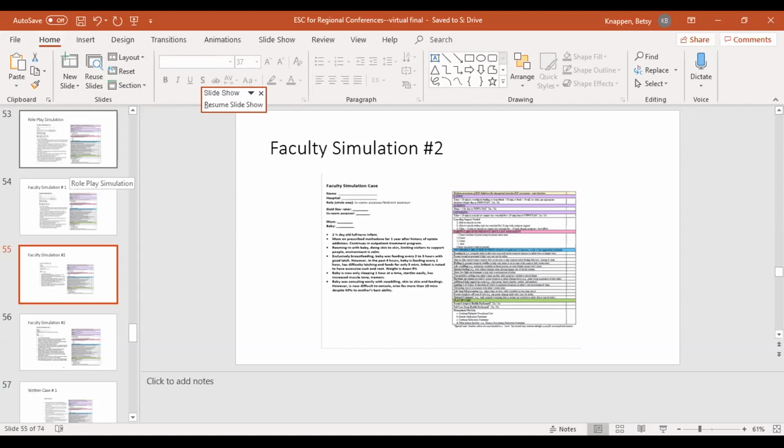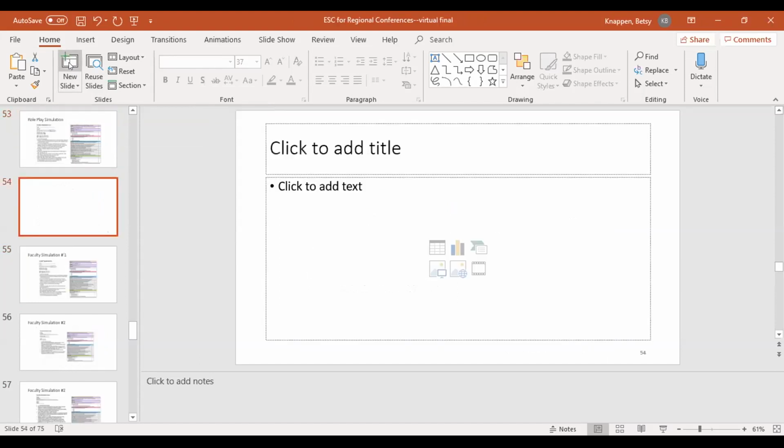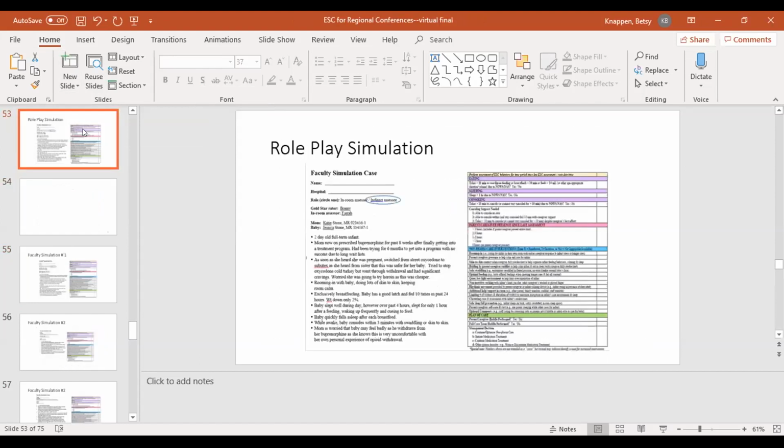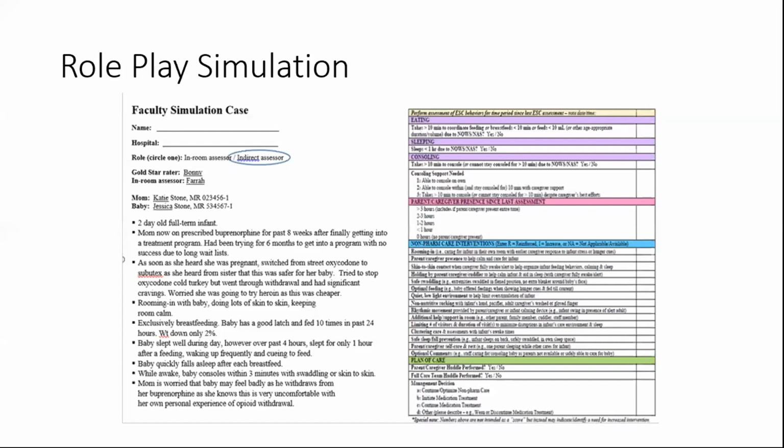So what I want to do now is go over some of the other simulations, and this is your time to do group work with us. We're going to go over some of them, and then I want your input on what you would do with these. And I'm making you dizzy. I want to bring the slideshow up full screen, sorry. I copied these and they should be in your packet for you, because they're kind of hard to read here.